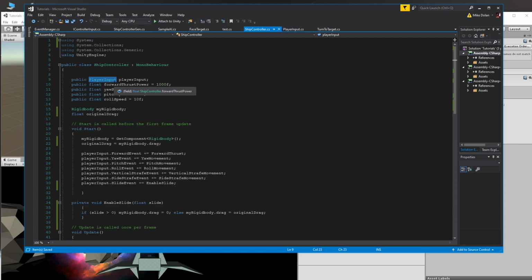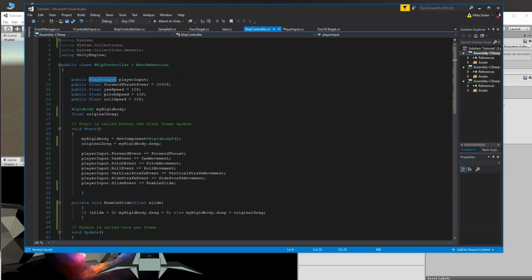We want to be able to make sure that we can swap out how the ship is being controlled, or how any ship is being controlled in the game. We might have different styles of inputs that we want our players to have, so maybe we'll make a controller script in the future, Xbox controller, something like that. Maybe that's a different input class, okay? As long as they derive from the interface, we'll use it.